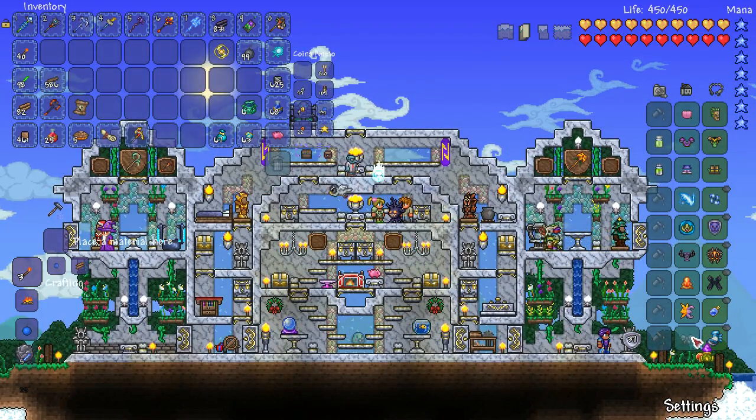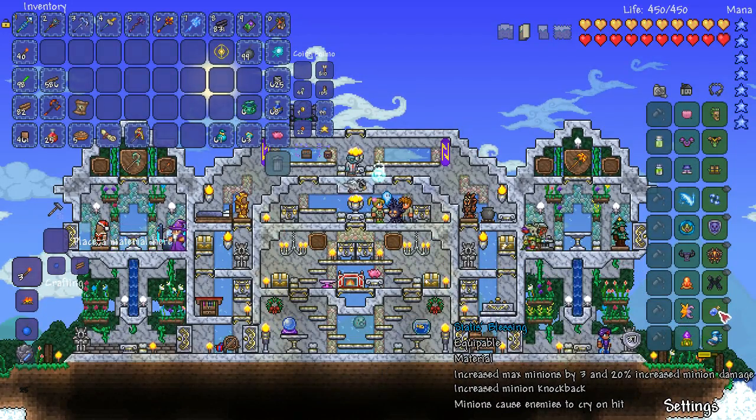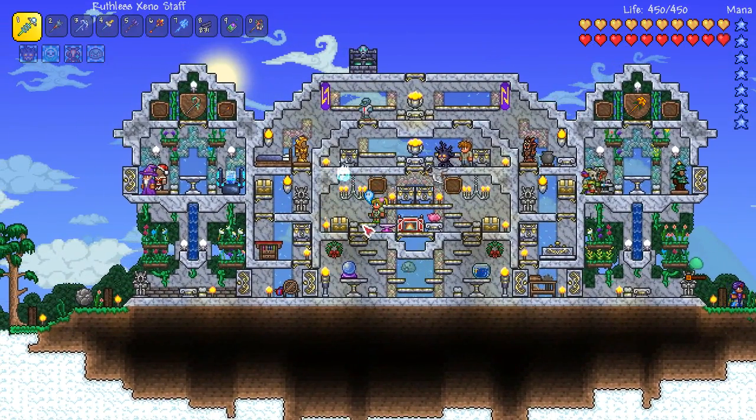Let's maybe swap out our Lich's Gaze now, I think. We probably don't need that anymore at the moment, because this gives 3, which is kind of crazy. Although I'll hang on to it. We might be able to swap out boots or something later on.